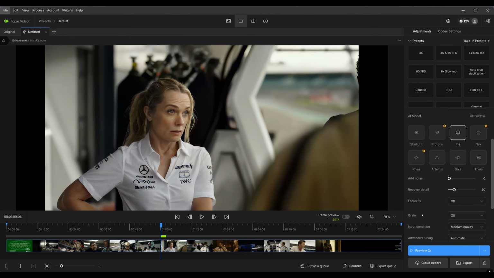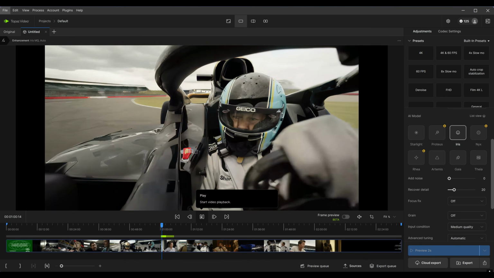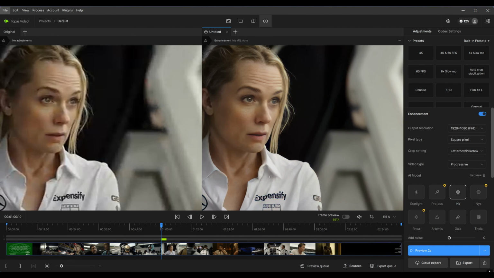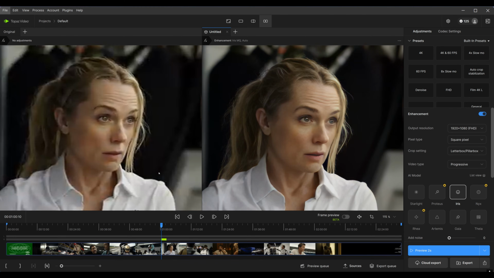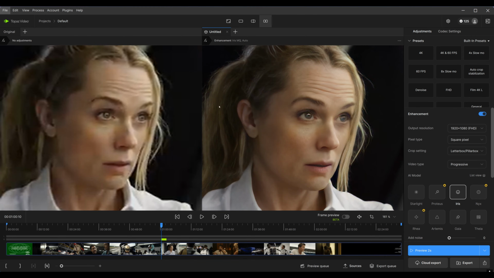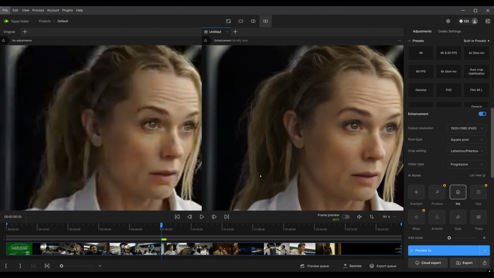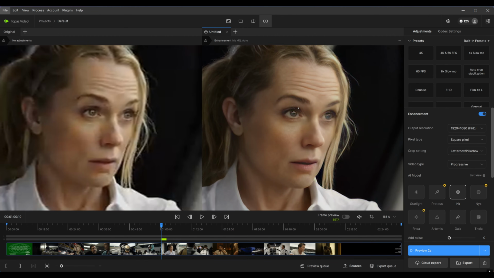So almost 30 frames per second. That was really fast. It's actually faster than real time. Okay, look at the difference in quality here. The hair, before, you can't really make it out. It's like this blob of stuff, and here there are actually strands of hair, and it actually looks like hair. So what Topaz is doing is actually quite amazing.